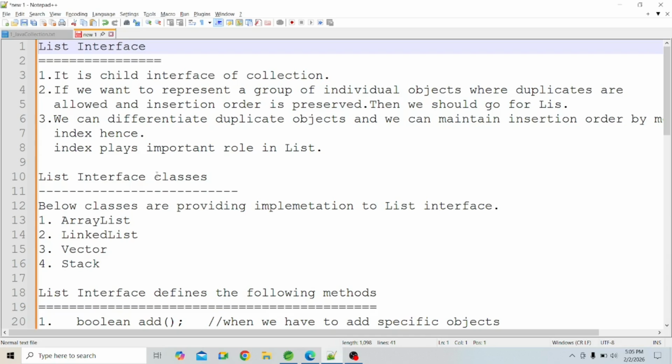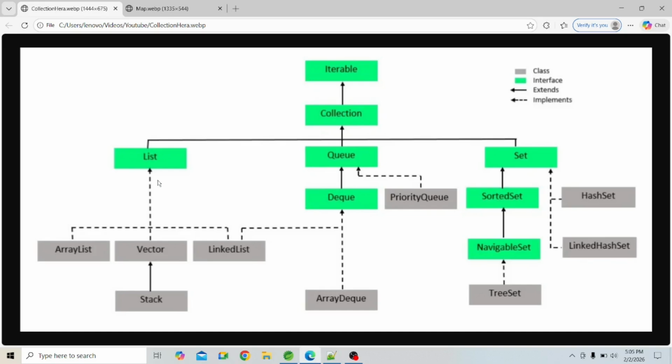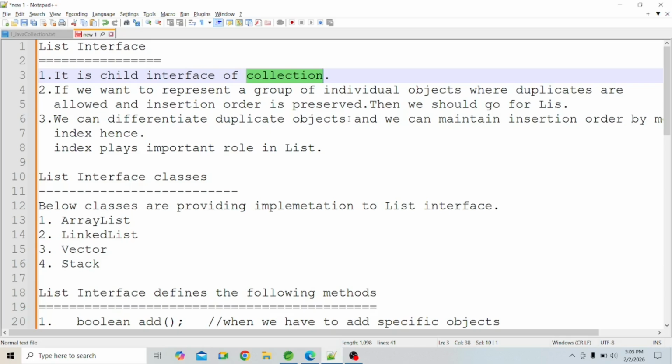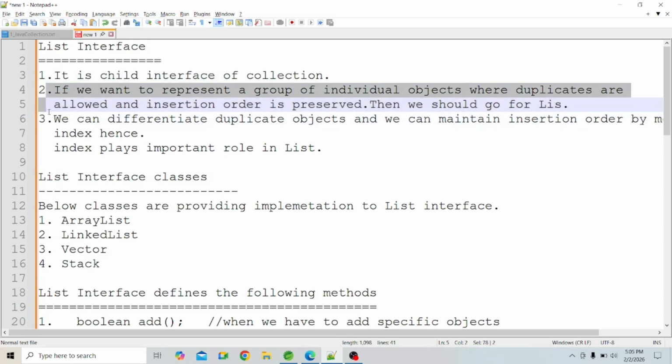List is a child interface of Collection. See here, the List interface is a child of Collection. Then second, when do we go with the List interface? The interviewer asks this type of question: when do we go with the List interface?